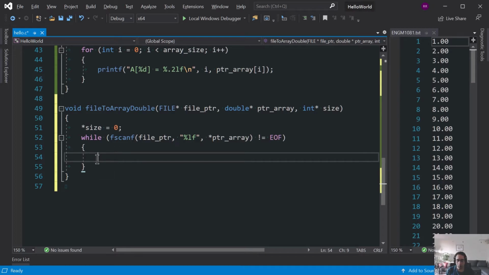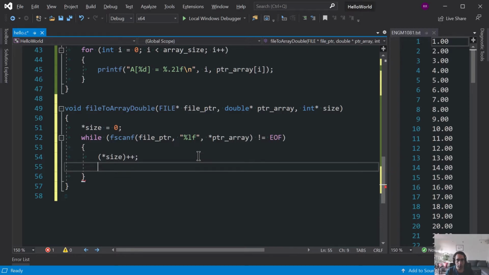Okay, so the first thing, if I were able to read one number from the file, I want to increment size. But because size is a pointer, I have to dereference it first, then increment it. And then I don't need to read 1 to the first element, 2 to the first element, 3 to the first element. I want to move the pointer in the elements of the array.